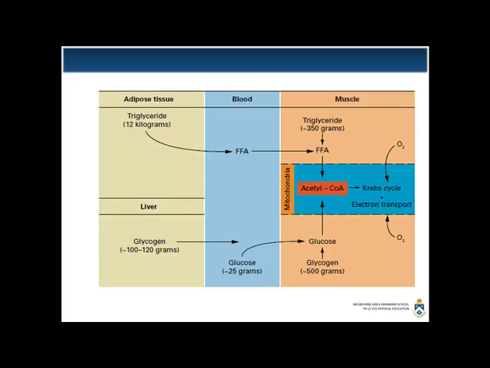This here looks a little complex, but let's try and break it down because it isn't that complex once we dissect it. I just want you to look at the orange part to start with. It's in the muscle. What you can see there is the fuel that is in the muscle, triglyceride, which is the chemical version of fats, and glycogen. So when we need energy for muscle contraction, fuel gets broken down because it's the breakdown of the fuel that allows ADP to be resynthesized to ATP. So we get a breakdown of glycogen to glucose and triglyceride to free fatty acid. So that's just a simpler version of it.